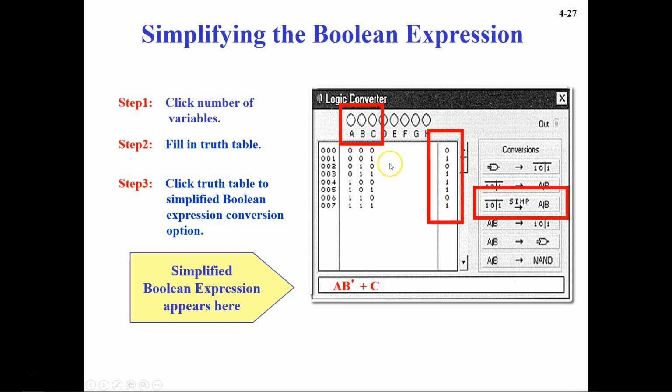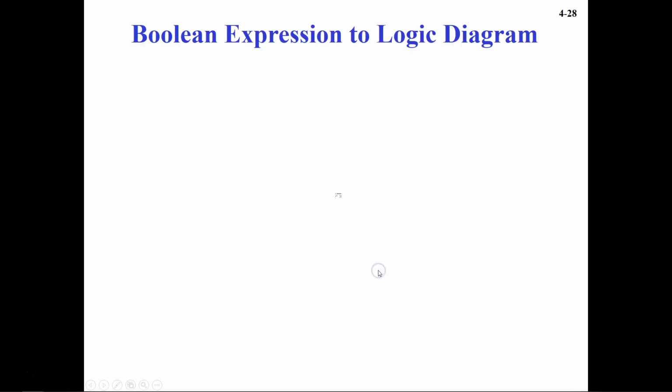So you do that, and then you can later reduce the expression, or you can use the K-map. With the help of that also you can reduce this expression to this, and you can verify if your expression is matching with this one or not.